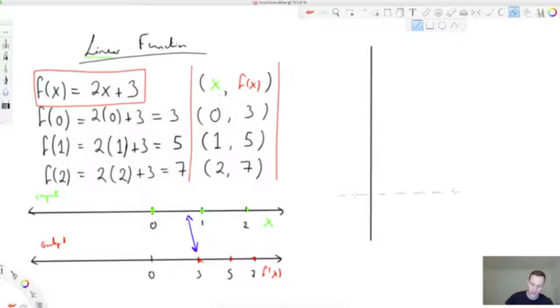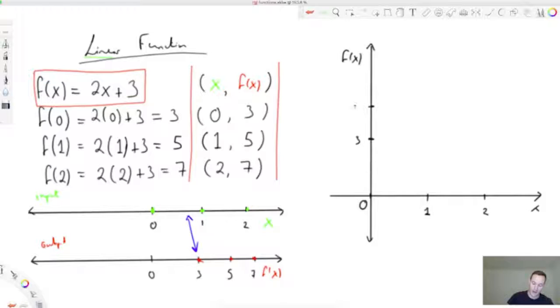Often this is called an XY axis. So let's say that the vertical number line here is for the f of x numbers, and the horizontal number line is for the x numbers, okay? And when you put these two number lines perpendicular to one another, you just make sure that they cross over at 0. So this 0 is the same for each one. Okay, now I'll put down the ticks on the axis. So there's our 3, our 5, and our 7.